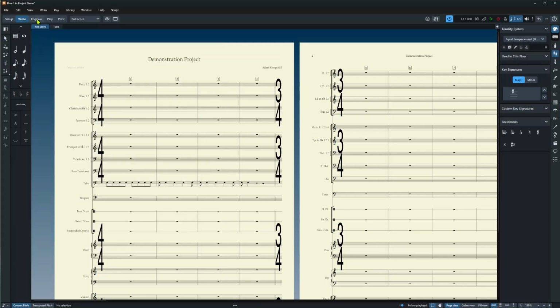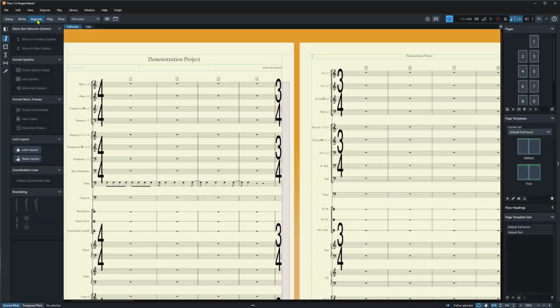So the next step is to ensure that we are seeing that information, and if we go into engraving mode on the right, we'll see our page templates. This is the place to adjust our general layout, as it will then apply throughout the whole project, and we can even save these templates as well. We have two things here: default, which is every page after page 1, and first, which is for page 1.